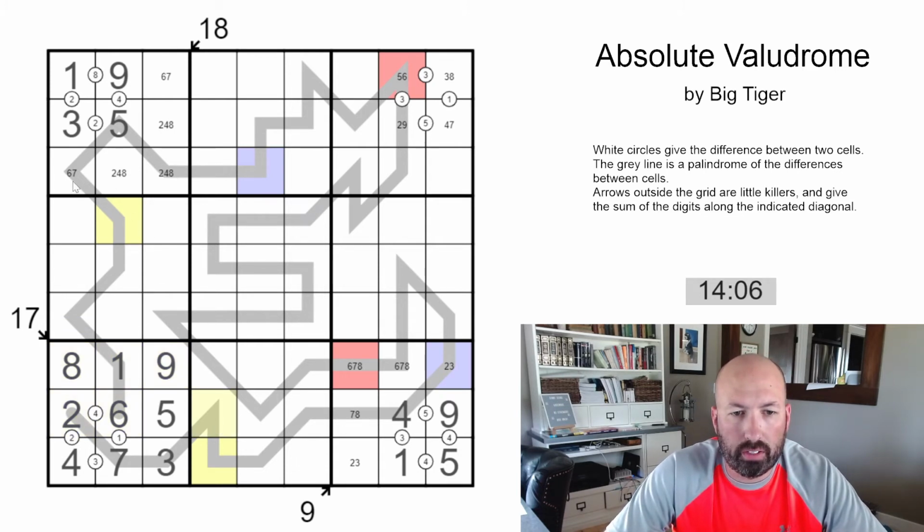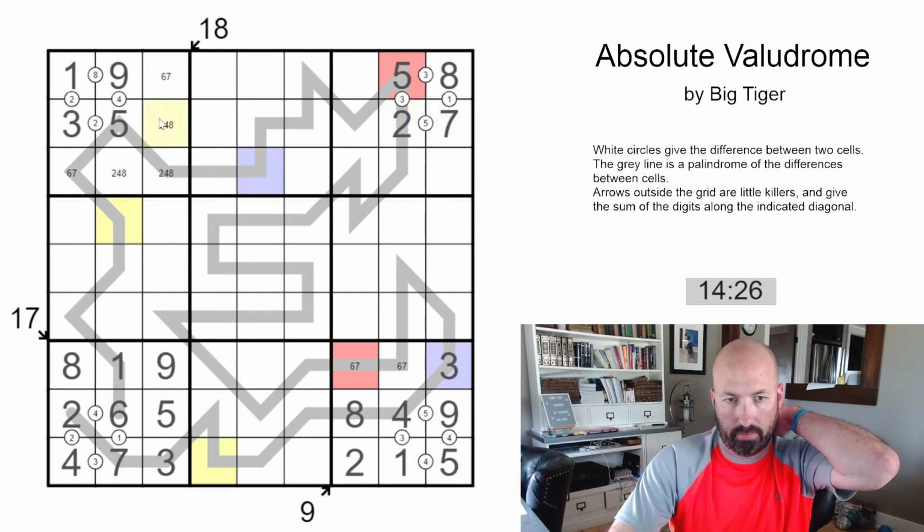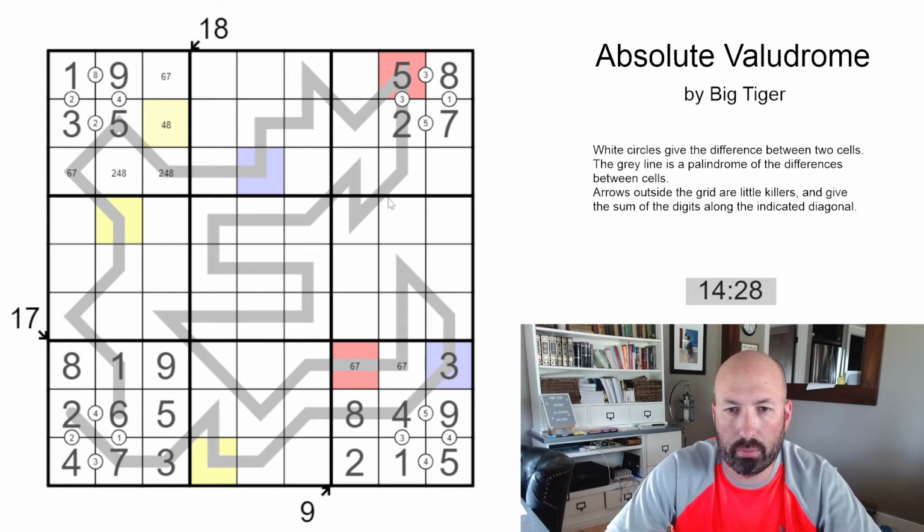3, 5, 9, 6, yeah, no, we can't use those to get these yet, but there's no 8 there, so that puts the 8 right there. And the 3 gives us the order of the 2 and the 3. And that 3 is going to give us this up here. 2, 7. Awesome. Okay, so this can't be 2 anymore.